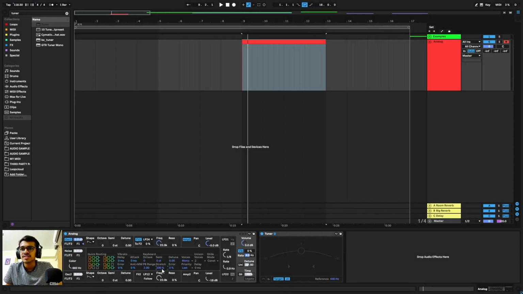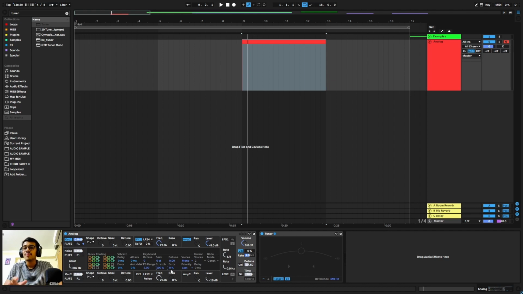So now we have the stretch control, right? And this is basically stretching the pitch range of the whole keyboard. To show you this, I've just pulled up a tuner, and by default it's at 0, so all the notes are on pitch. Now if I increase it, and just for showing you, I'm putting it to the maximum percentage.